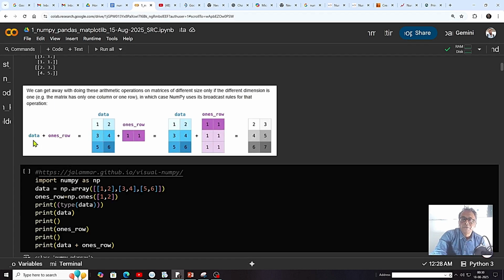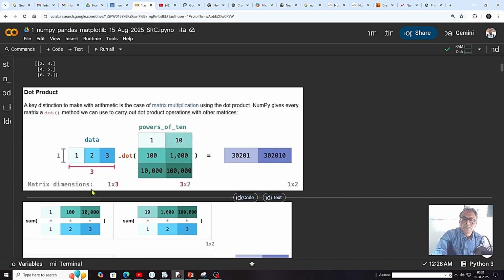Here we fill the data with 1, 2, 3, 4, 5, 6 and a ones row, and we can add in broadcast mode, adding the 1s to all of this. We print data, ones row, and data plus ones row. All the elements will be added to 1, giving 2, 3 and so on.